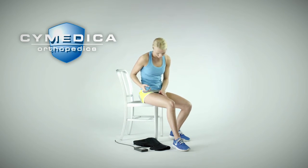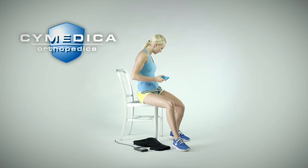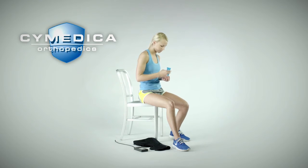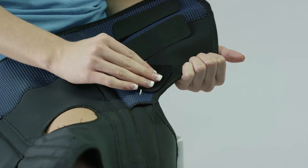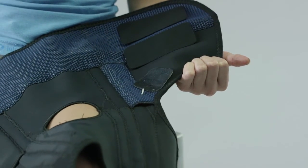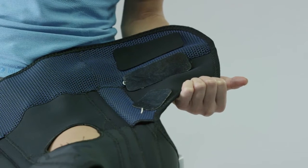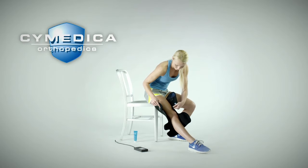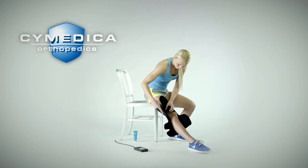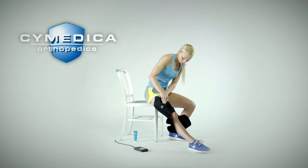For best results, you may want to trim any leg hair as well in the regions of the electrodes. Do not apply stimulation to recently shaved or broken skin. Open the conductive garment and remove the electrode covers from the top of the electrodes, exposing the sticky hydrogel surface of the electrode. The electrodes should be tacky and stick well to your skin. If the electrodes are dried out or not clean, replace them with the spare set of electrodes provided. Make sure to keep the electrode covers. They can be stored in the user interface pouch for convenience while applying the stimulation.